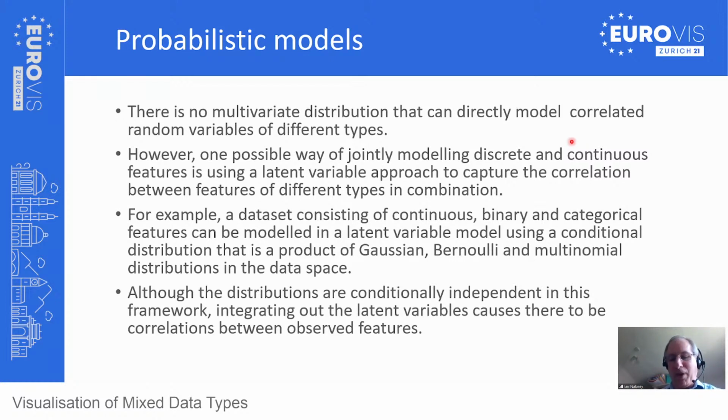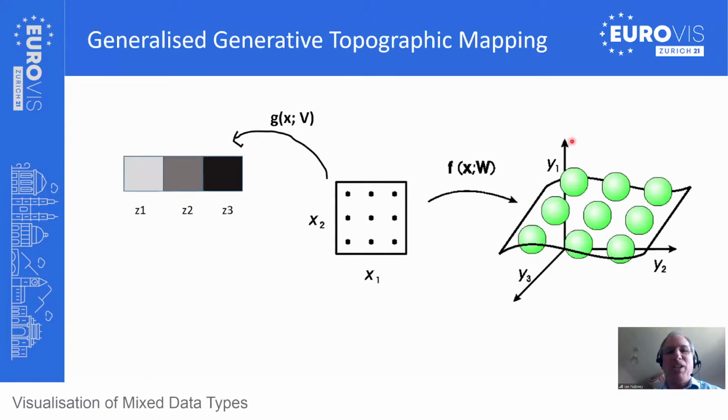Now, this all is very complicated, and I don't want to go into lots of equations here. I've got a picture. I'm not very good at drawing, so I'm never going to win any prize for graphics, I'm afraid, and that's a terrible admission to make at an information visualization conference. But the basic idea is shown here. We have a latent space, hidden space, which is two-dimensional. This is going to be where we visualize the data.